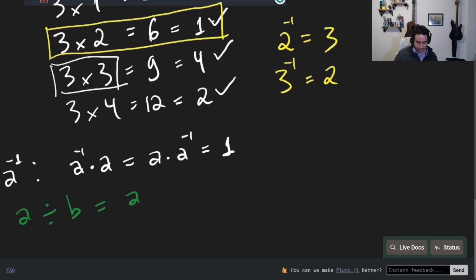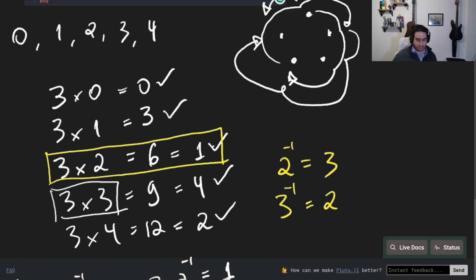You just do A times B inverse, and so you have division by just doing multiplication and using the inverse. Question: does the inverse always exist? In this case, the multiplication is quite easy, but does the inverse exist? But you need to use a prime number to do the modulus thing. So if you do a rotation with just a square, like you have 0, 1, 2, and 3, it doesn't work. Okay, so you can get to situations where you don't have any inverse.